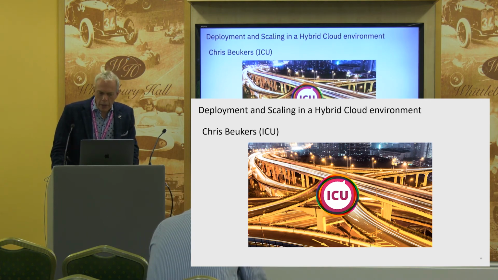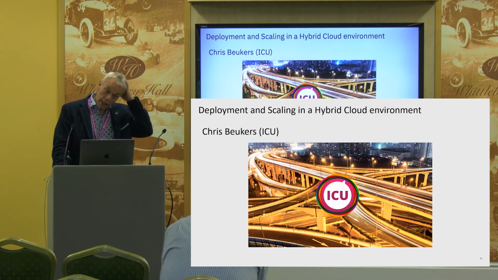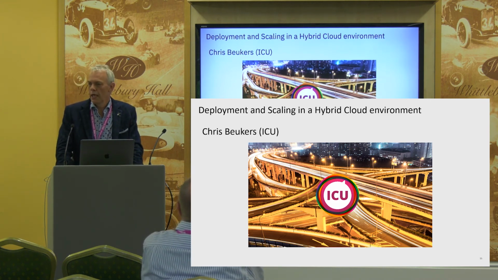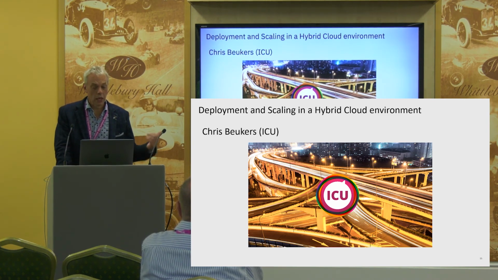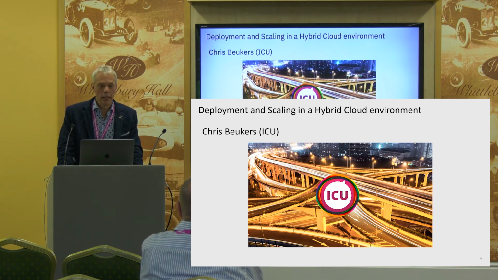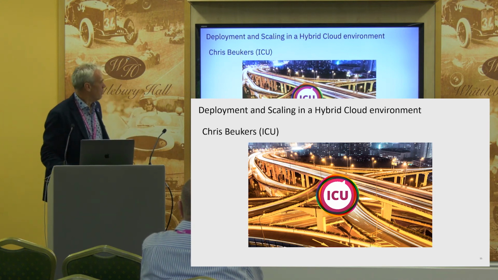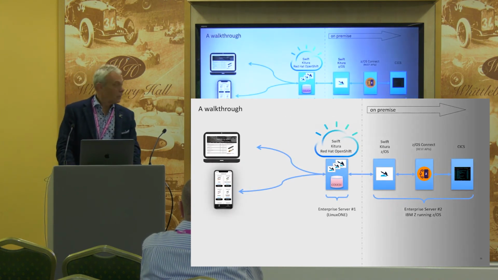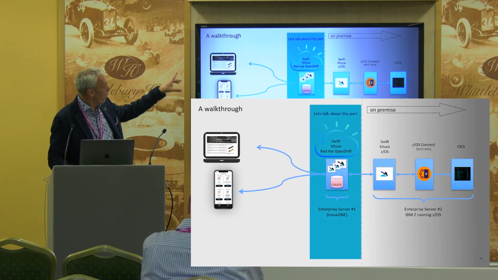So the third part was developed by a business partner of IBM called ICU, that we were using their Linux One to run the first tier on. And Chris is actually the guy who worked on first ICP, but later on Red Hat OpenShift to make that happen. And Chris is 24 years old, so the two together were very young to do that. Basically, what Chris did was focusing on that part.